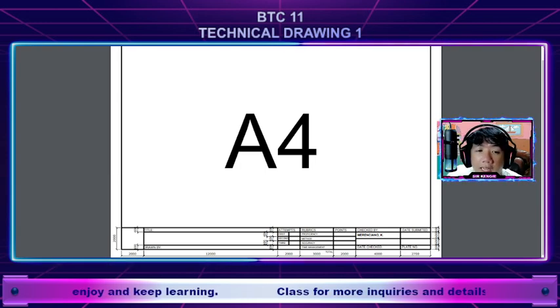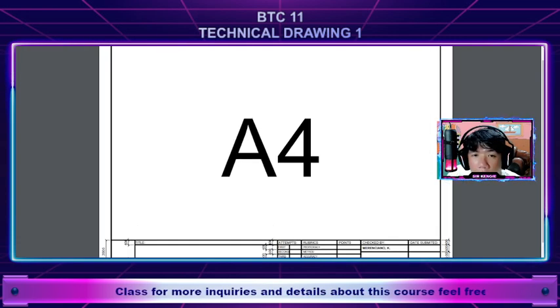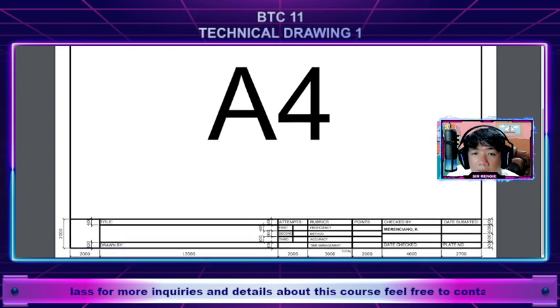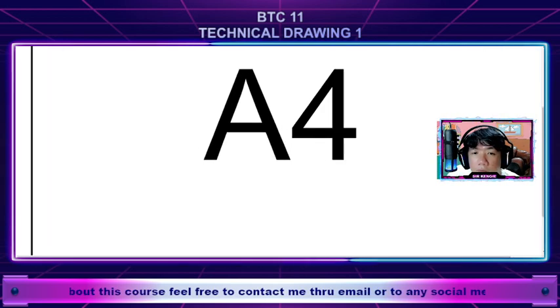So here's the title block of this drawing, to be specific, with its dimensions. Let me zoom in.